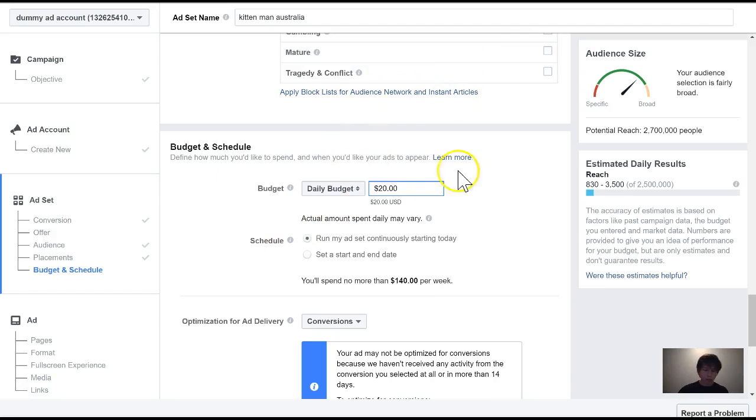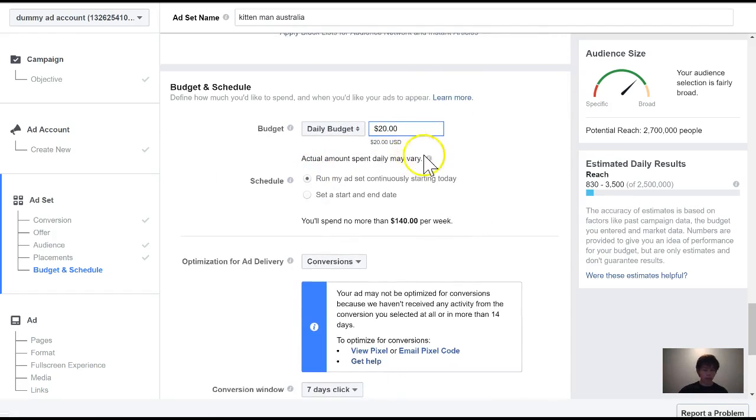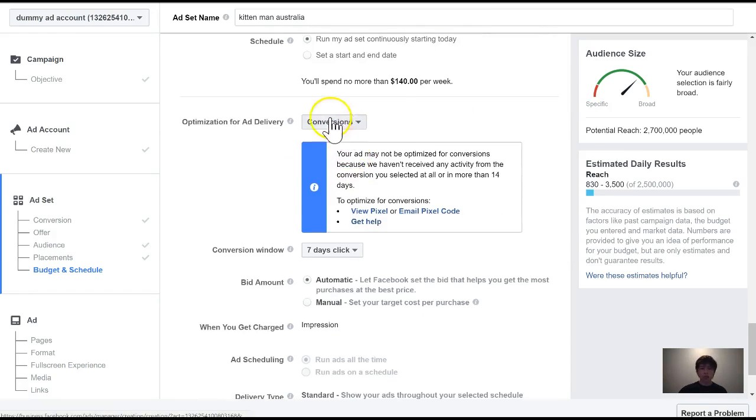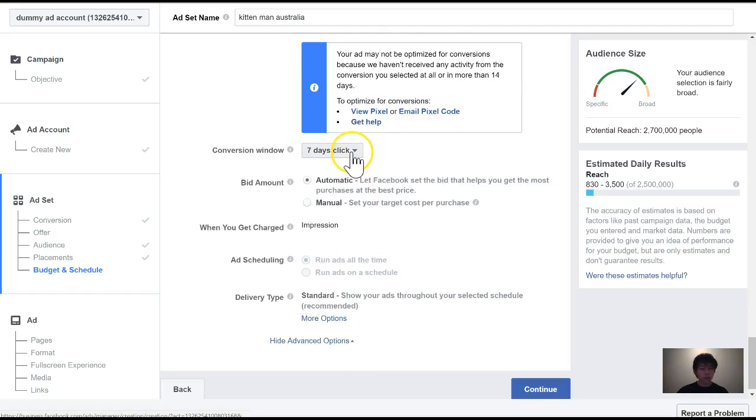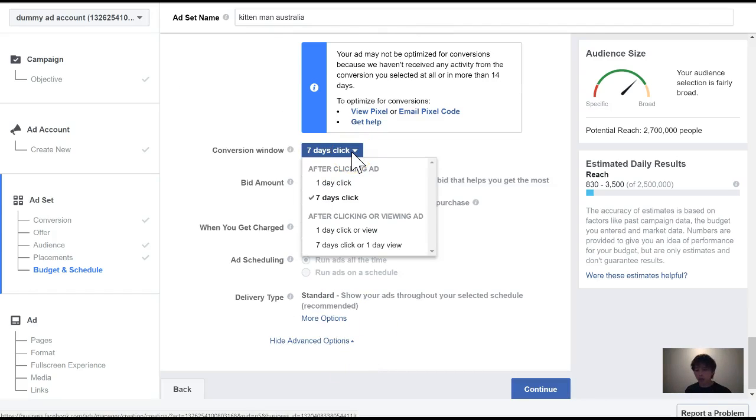All right, so again, I leave this setting alone after I've set my budget. Again, I'm optimizing for conversions. That's perfectly fine. It's giving me this message just because I just put the pixel on the dummy site, so that is why you're seeing that. Conversion window, 7 days versus 1 day. Supposedly 7 days is better for conversions because Facebook has 7 days worth of data to optimize off of versus just 1 day.